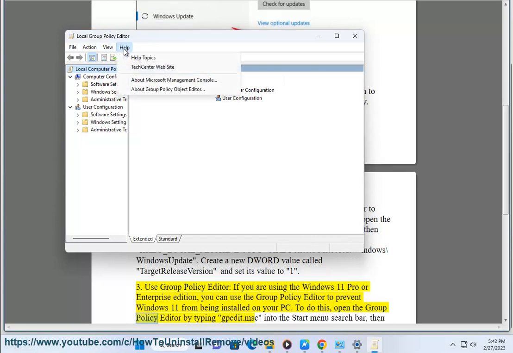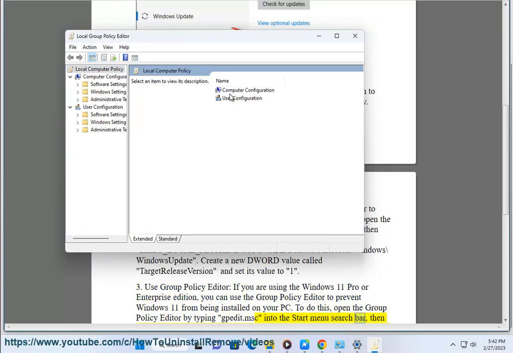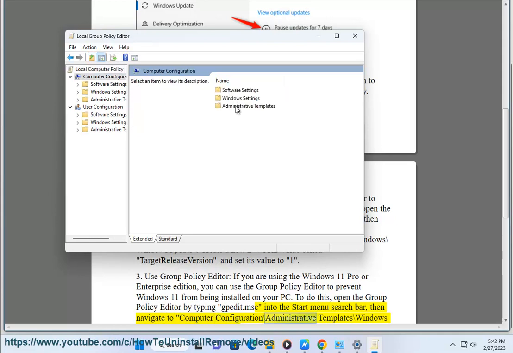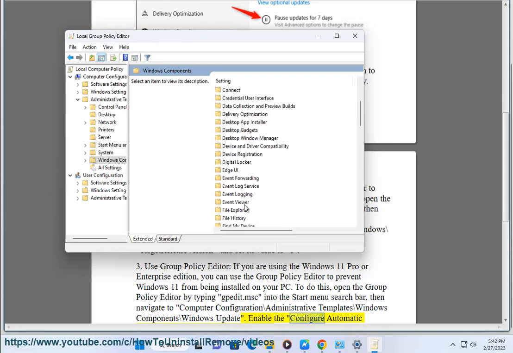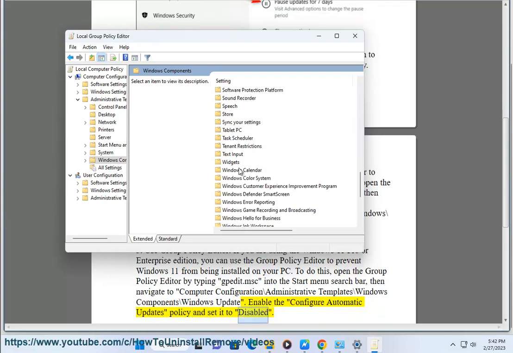To do this, open the Group Policy Editor by typing gpedit.msc into the Start menu search bar, then navigate to Computer Configuration/Administrative Templates/Windows Components/Windows Update. Enable the Configure Automatic Updates policy and set it to Disabled.